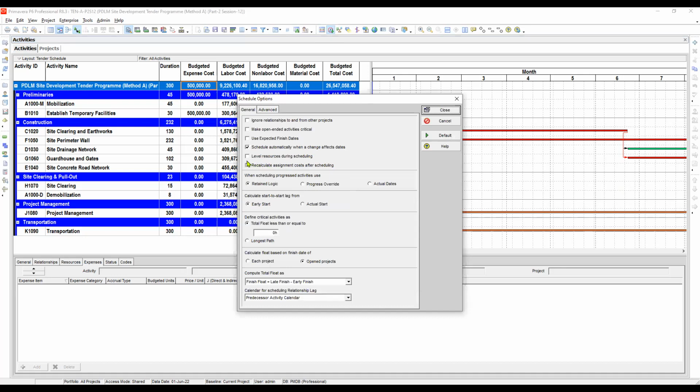This recalculate assignment cost after scheduling should be removed, because if we check it and later forget to run the scheduling, it will run the recalculation, so you'll be repeating your calculation. Once we have run it, we don't need to recalculate it. Just remove it and close.